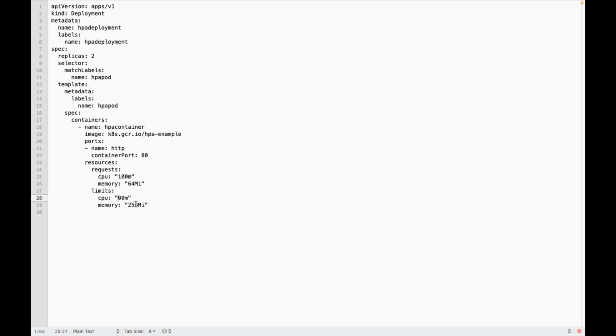Now, again, when it comes to memory, is this fine? Let's say here I am requesting 1 GB, but I am limiting to 256 MB. Is this correct? No. I think I have already explained.